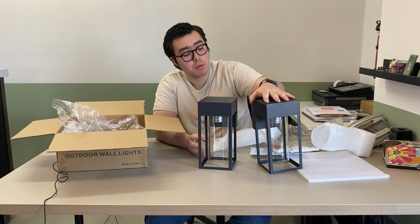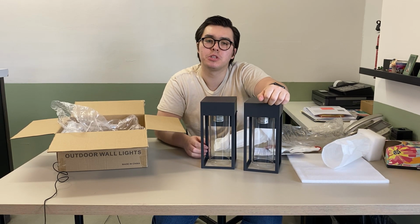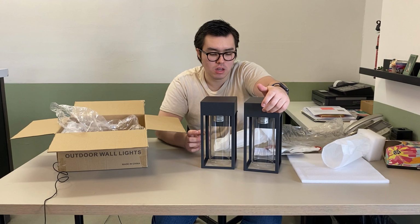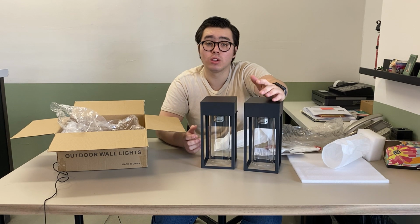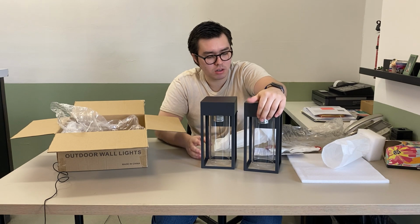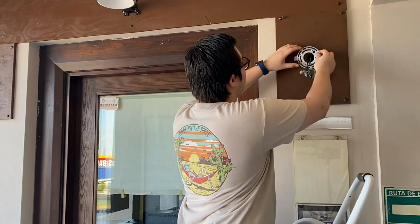I think it's really nice because they both are made for the outdoors, which means that they are weather resistant, rust resistant, and corrosion resistant, which I think is perfect for where you want to place them outdoors, in front of your house, in your backyard, in your barn. I think they're gonna look really nice. So let's go ahead and install it.